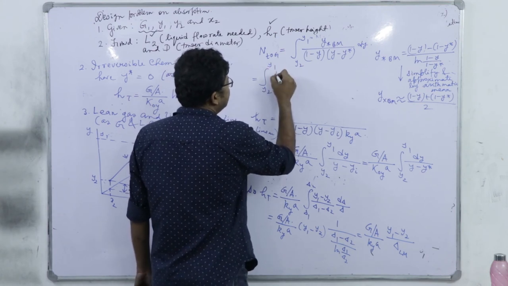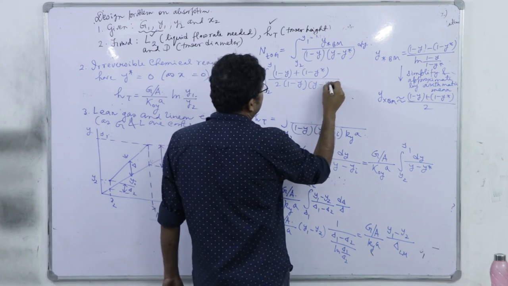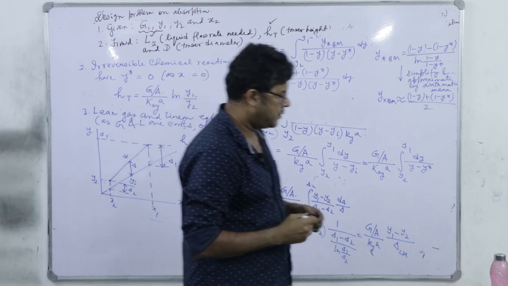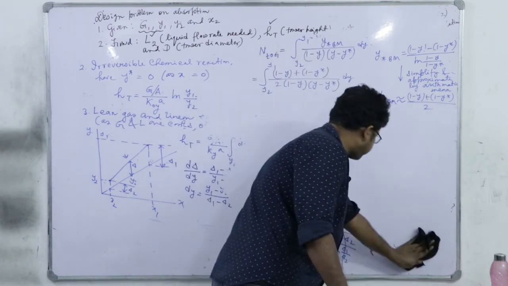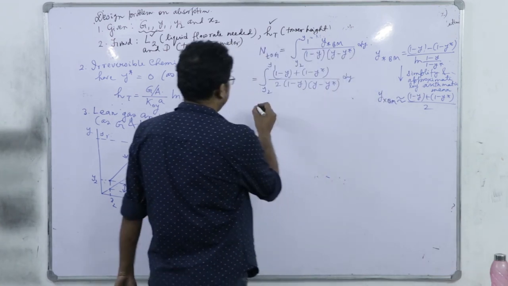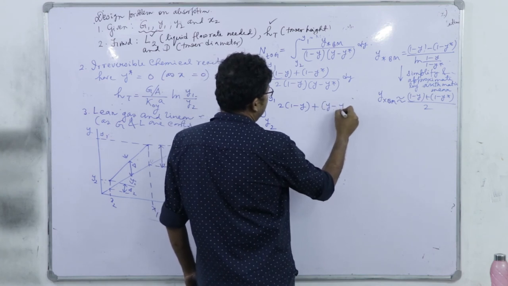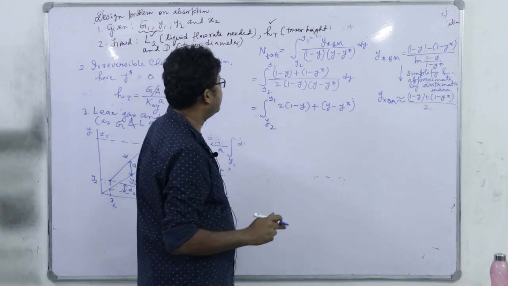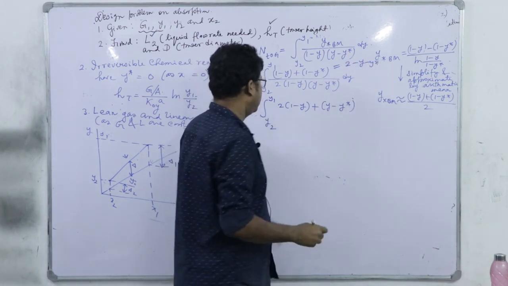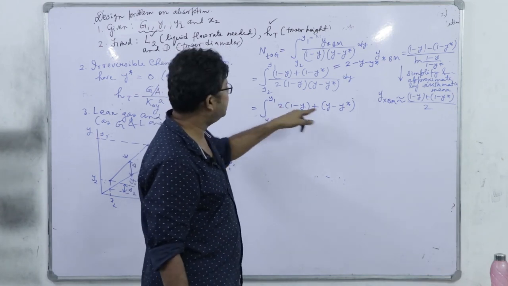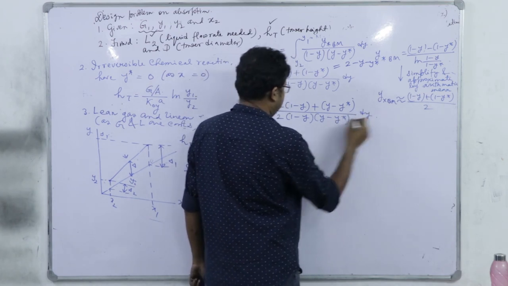Y2 to Y1, 1 minus y plus 1 minus y star divided by 2, 1 minus y, y minus y star dy. So how we can further simplify it? So you see that this we can write as y2 to y1, 2 into 1 minus y plus y minus y star. So what it gives? This gives you actually 2 minus y star, and here what is happening? 2 minus 2y plus y. So, 2 minus y minus y, so are the same, divided by 2, 1 minus y, y minus y star dy.